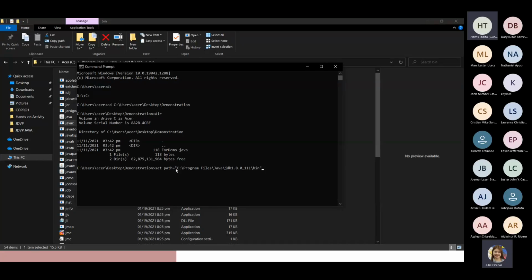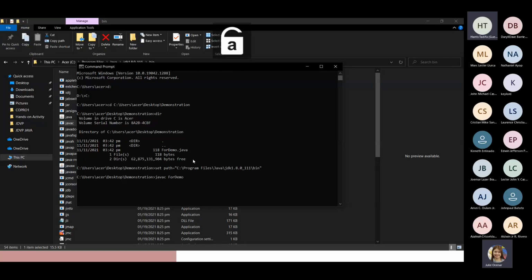After that, again ha, enclosed by double quotation. After that, just click enter. So, meaning okay na. After that, pwede mo na i-compile yung program mo. To compile it, just type Java, tatawagin na natin si Java compiler, and then kung ano yung program, which is eto, for demo.